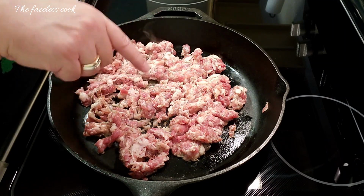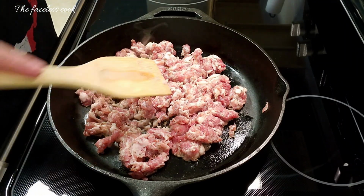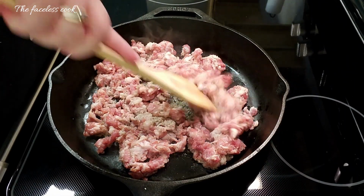So that's going to give us a lot of flavor in this too. All these little things just make your recipes a little bit better. That's one of them, okay? So this is what I'm talking about, like here. Don't worry about that. That's going to happen.